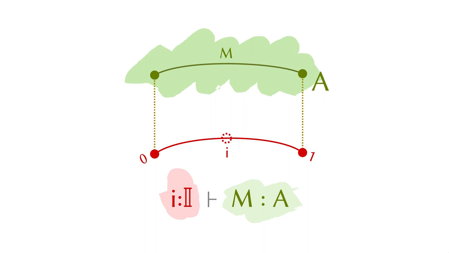You're saying that you have M, which is of type A, and the entire thing is indexed by I, which is a point in the standard interval. So you are extending the syntax of the context so that you are able to put intervals in the context. The context has I as a point in the standard interval, so the entire thing is a line, which is exactly what's shown in the picture.